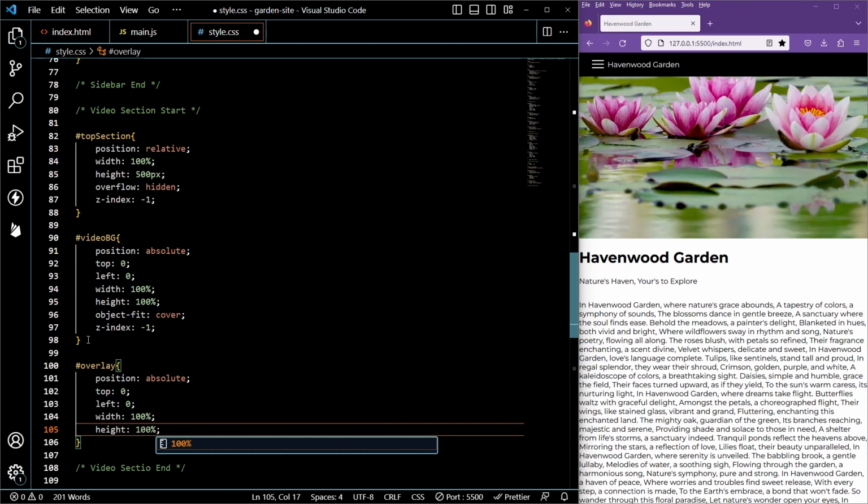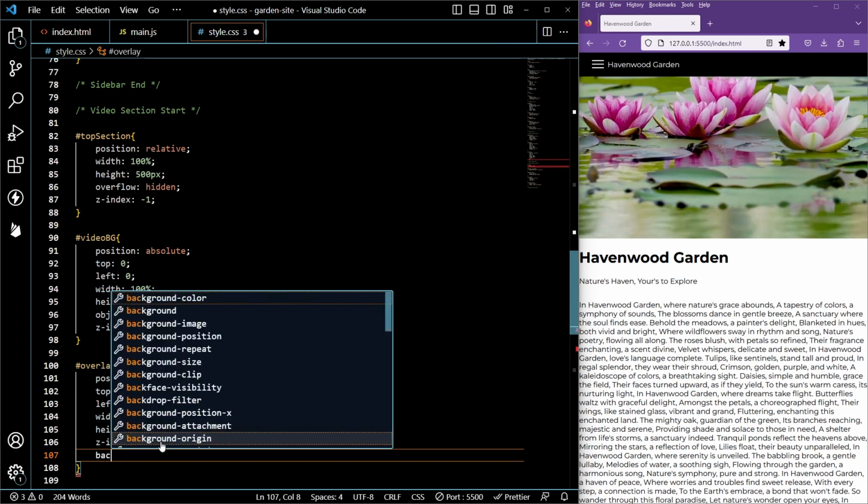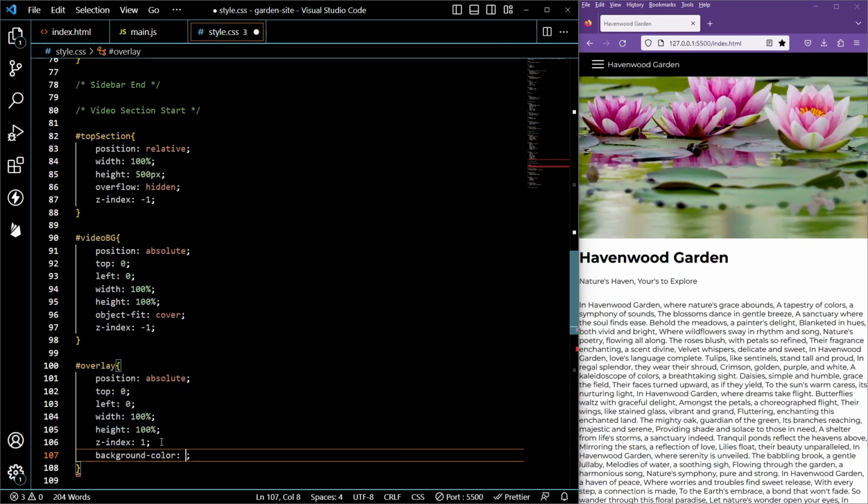We're then going to make the z-index, well, we can make it 1. And we're going to make the background color. So this is going to be the most important. So the background color, let's just add gray for now.